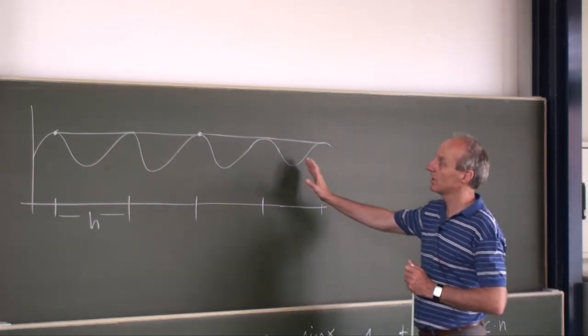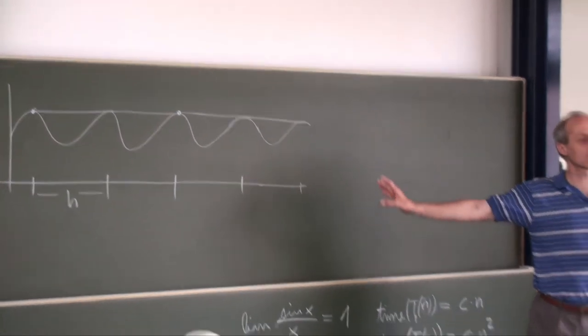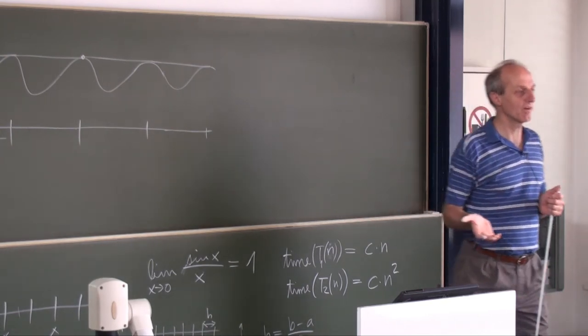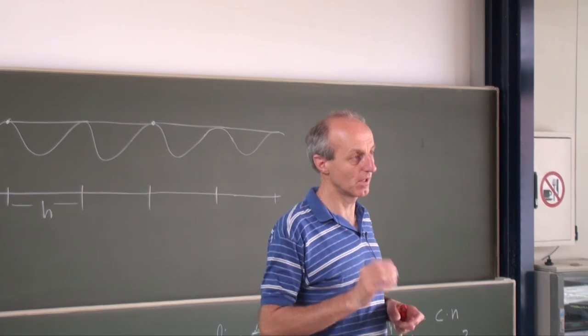If you know these typical frequencies, then you would say, as we did down here, h has to be much smaller than the frequency. But quite often you have no idea about the frequency. Look at weather forecast. There is no analytically computable function. They are just data points, kind of randomly scattered in high-dimensional space. Nobody wants to really look at this high-dimensional space, and if the dimensionality is high enough, you can't. So we need an automatic method that breaks this symmetry. And the idea is to use random numbers, because if you have good random numbers, they break any symmetry if the randomness is good enough.